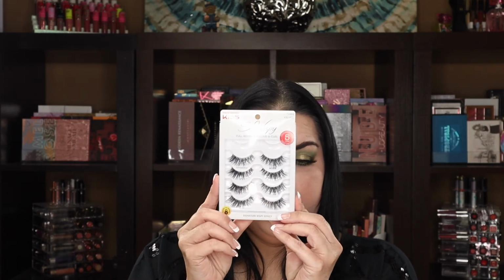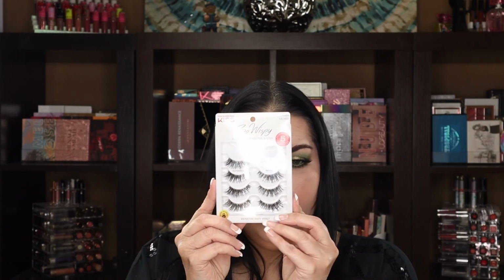And then, oh yeah, on my brows also, I did the Essence Make Me Brow. This shade is 02 Brownie Brows. So I just ran a little bit of that through there to add a little bit of volume. And the lashes that I put on are the Kiss So Wispy Pompadour style. So there you go. Those are the ones that I use. They look a lot like the other ones that I wear a lot.